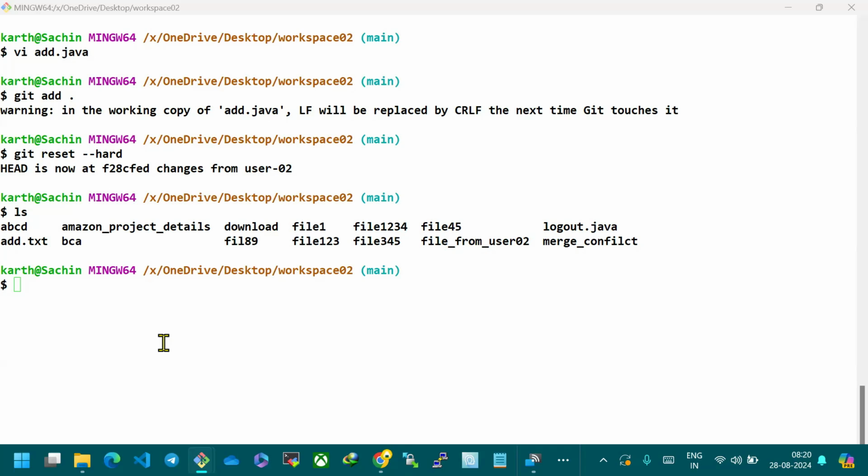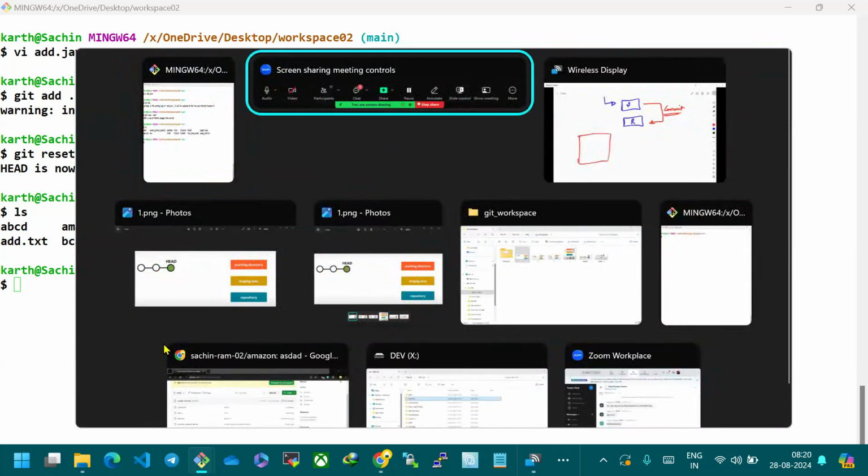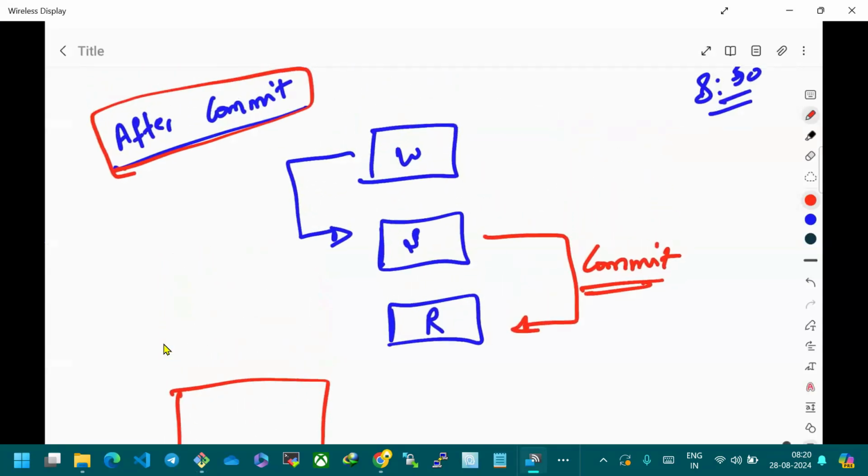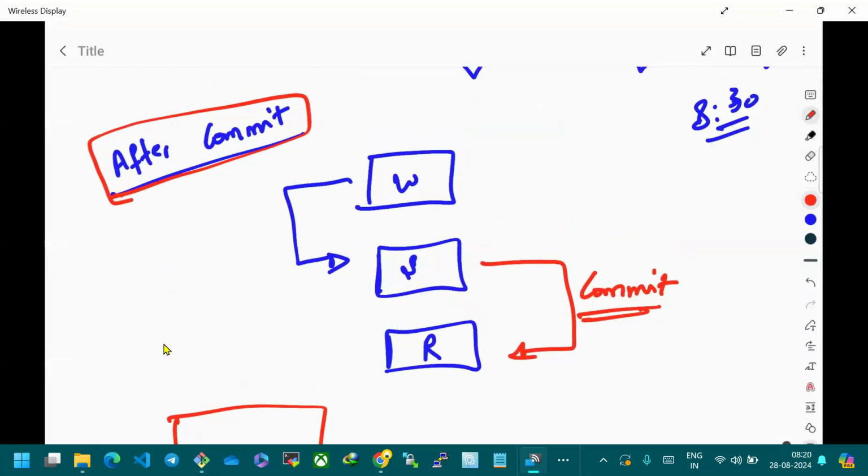For this, you need to know your banking system. Okay, see, we should discuss undoing the changes after the commit. That is, if I add a file from the working area to the staging area, and from the staging area to the repository, that is after committing the changes.